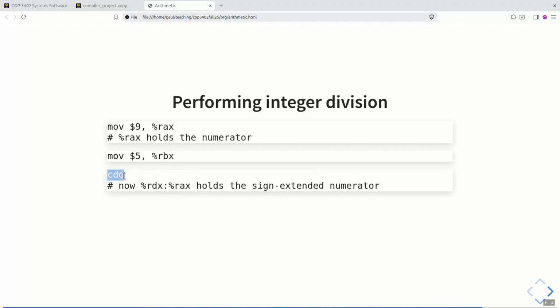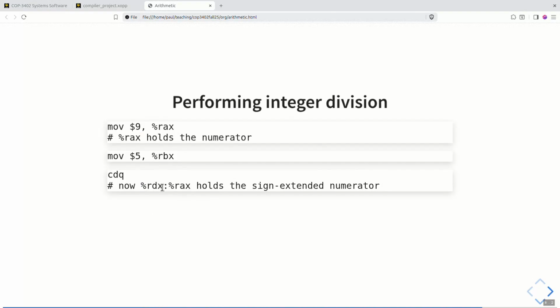In this operation, you have to run this instruction. Oh God, I can't remember what this stands for anymore now. But it will effectively sign extend RAX. So in the Intel world, division has a 128-bit numerator and a 64-bit denominator. That's the architecture they provide. There are no 128-bit registers, at least not for the general purpose ones. So the way Intel solved this is you split that 128-bit numerator into 2 registers. This is very old-fashioned, register splitting stuff. You'll see this in lots of different architectures where multiple registers are used for one value.